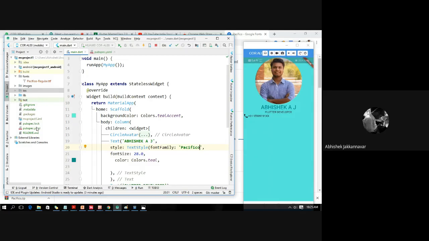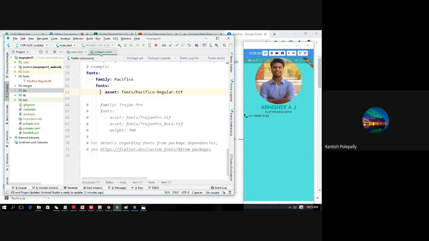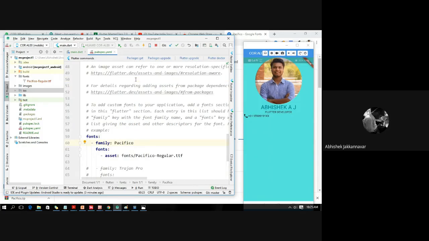Why do you think the font is not coming? I think the same issue we had in the last session as well, I think it was just the indentation issue last time. Yeah, but that one was fixed. At times, even if you do everything correct, you don't know why it doesn't come.